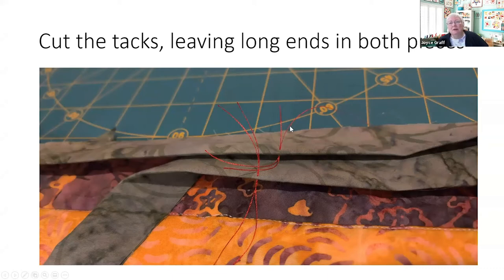So I've pulled the thread back so that I have good, nice long tails on both of them so that I won't accidentally pull them out when I'm messing with the fabric. So you have nice long tails in both directions on both these tacks, and you snip that thread in the middle. So that now you can work with the two pieces independently, okay?